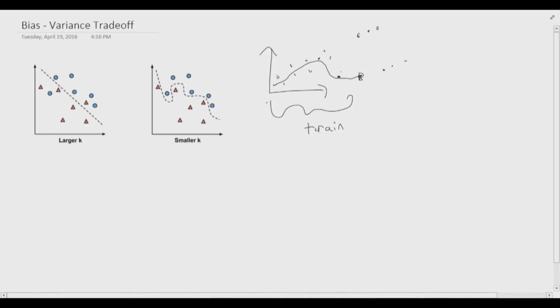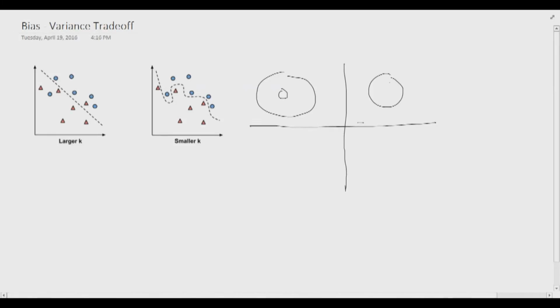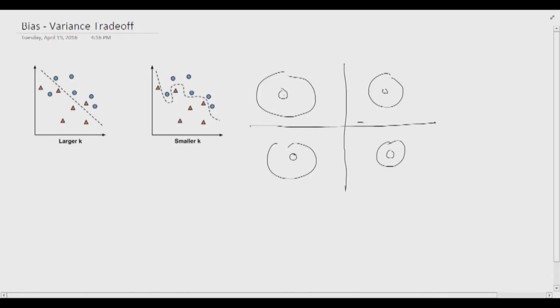Whereas it will predict values somewhere along here. So what you have to do is be able to have accurate predictions, and this is where you get into the bias-variance trade-off. So essentially there are 4 scenarios that you can have with a model. Say this is a target and this is the bullseye, and you want to hit the bullseye.